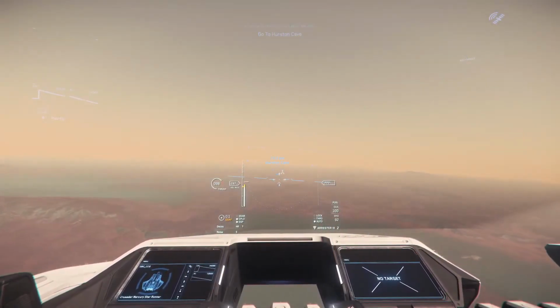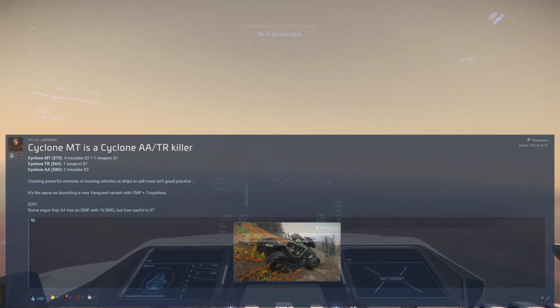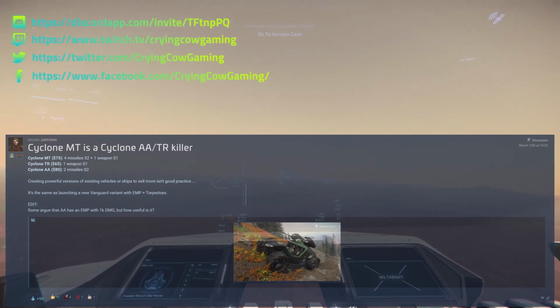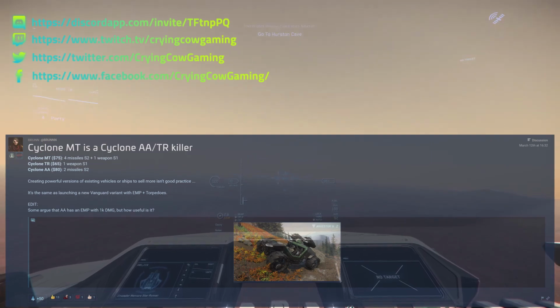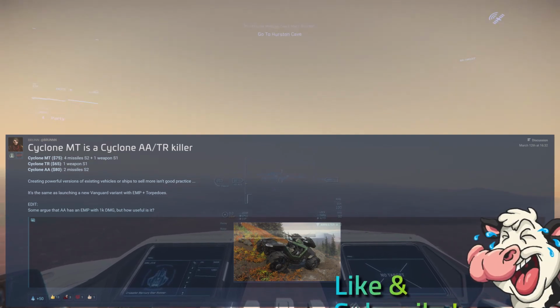Okay, so first up we've got a post from Brun, and it says Cyclone MT is a Cyclone AA/TR killer. So he's got some figures here for the MT, the TR and the AA. Now they're accurate-ish. The MT currently is $78, and the TR and the AA, as of October last year, cost $65 for the TR and $80 for the AA.